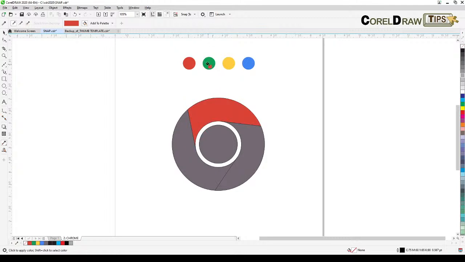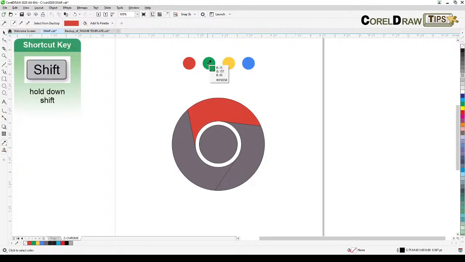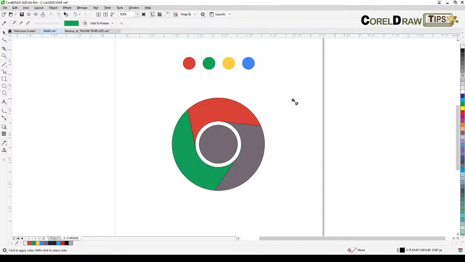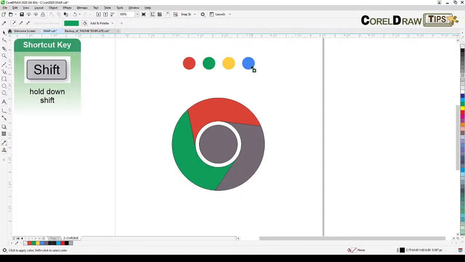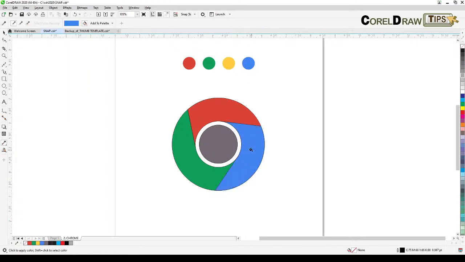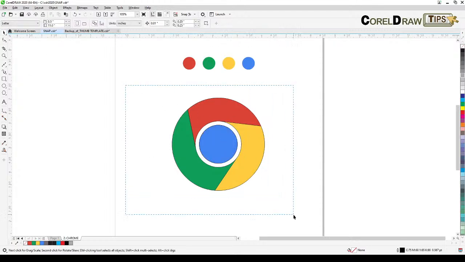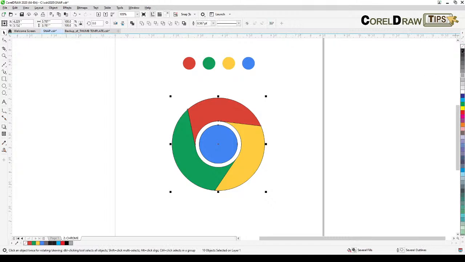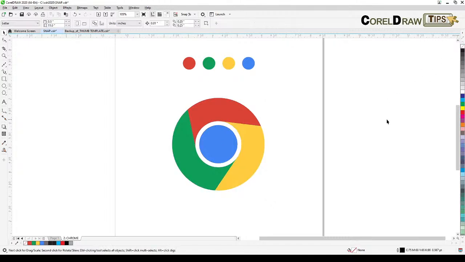Hold down Shift to sample the color, green, and then fill that, and then Shift again, and then this one. Oh, sorry, that should be the yellow one, and then the last one would be the blue one. And then I'm going to remove the outline by doing the X here. I'll right mouse click here to remove the outline.